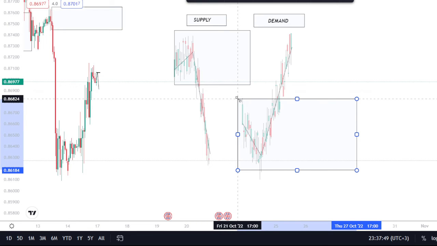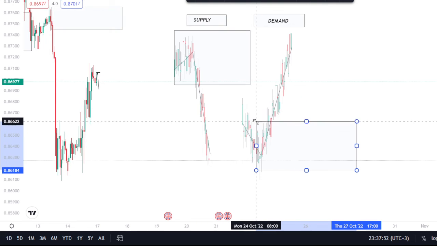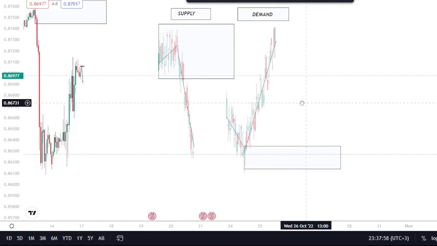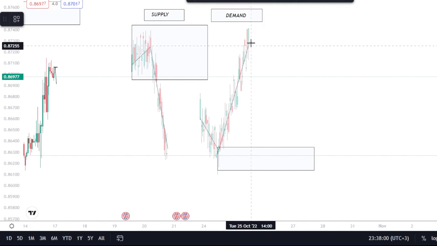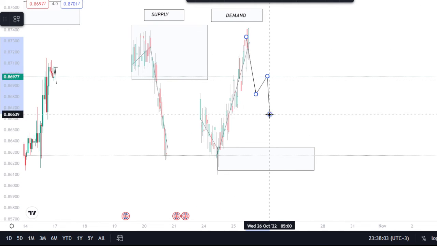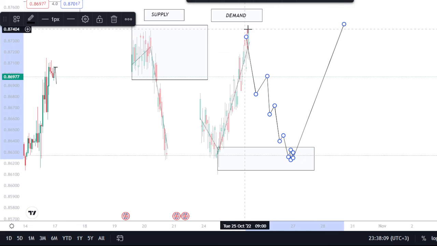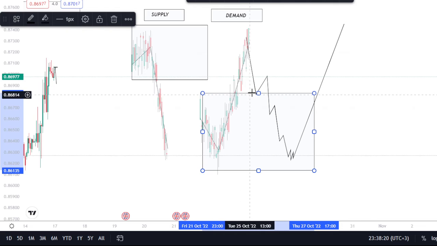You can take the whole zone as it is, or you can refine it to 50% or to the last unmitigated zone, whereby you want to refine your trade so that you won't get drawdowns, so that when the market comes and goes into your zone and you do your confirmation and target the last high, which is the liquidity, so that when the market is doing these moves, when it comes to here, maybe it comes to this point, to this low. So what happens to the market? It can even come to this low, right?